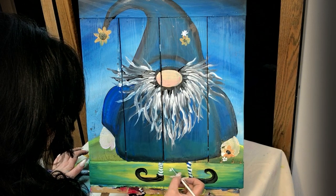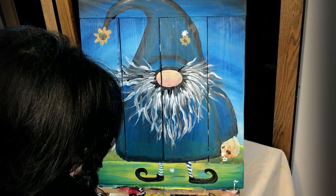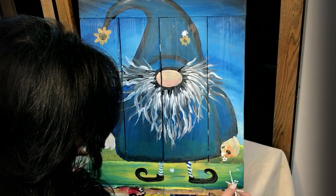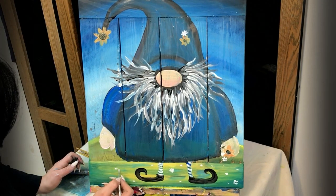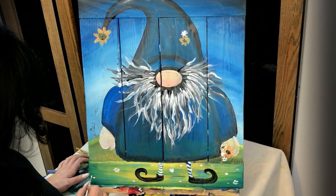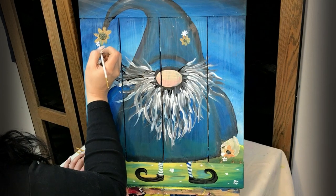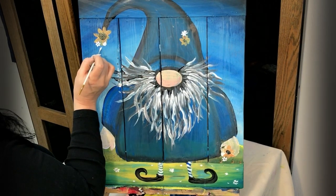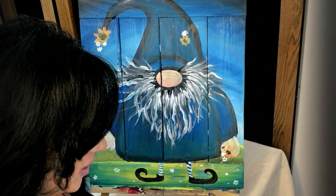Yard behind him. Just here and there. Put any kind of spring colors in here that you want. It doesn't have to be these colors. I'm going to grab bright yellow to put in the centers of those flowers.